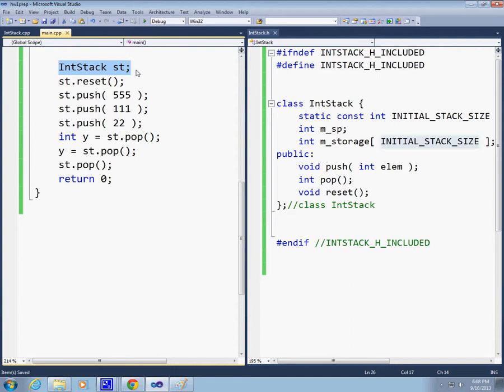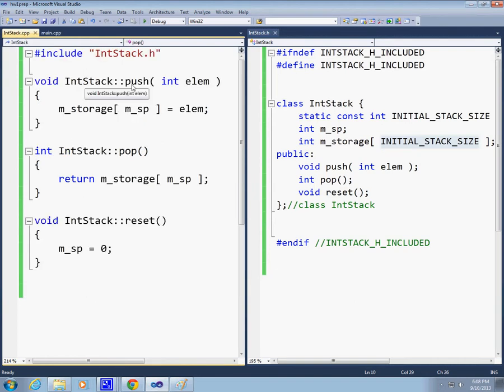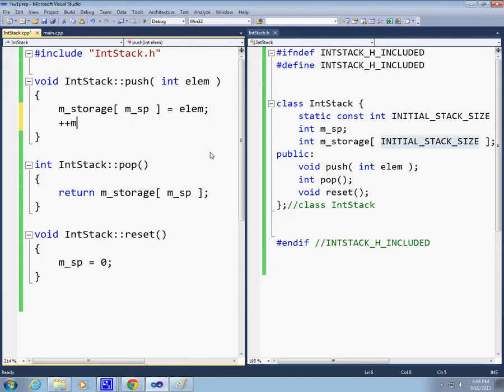But then reset takes place, as the user promises to make this call, and at this point stack pointer is set to 0. That's good news. So now the 0 can be used to access the initial element in this array. It is now part of push and pop. But as soon as we store the element, we probably should do this, right?